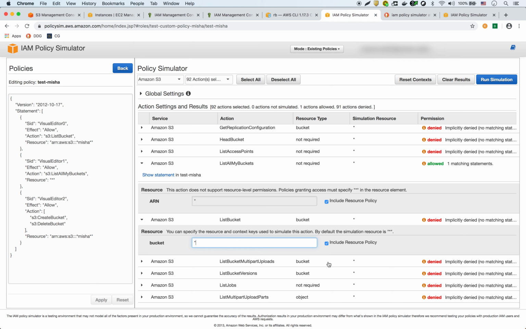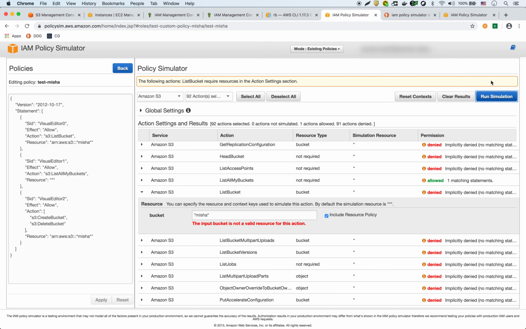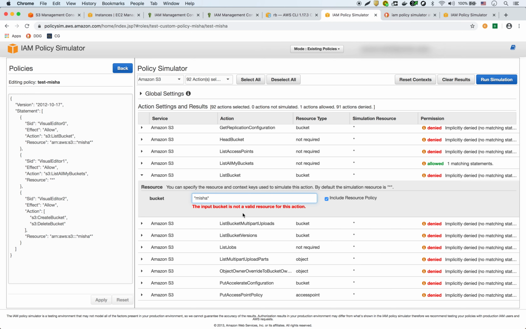So if we can actually change this to be like this, and if we run the simulation again, oh, sorry, I have to list the ARN of the bucket, so that's going to be this one right here.